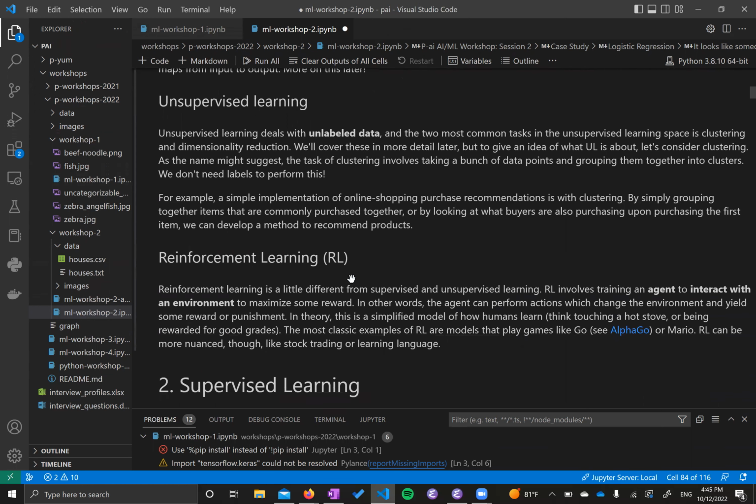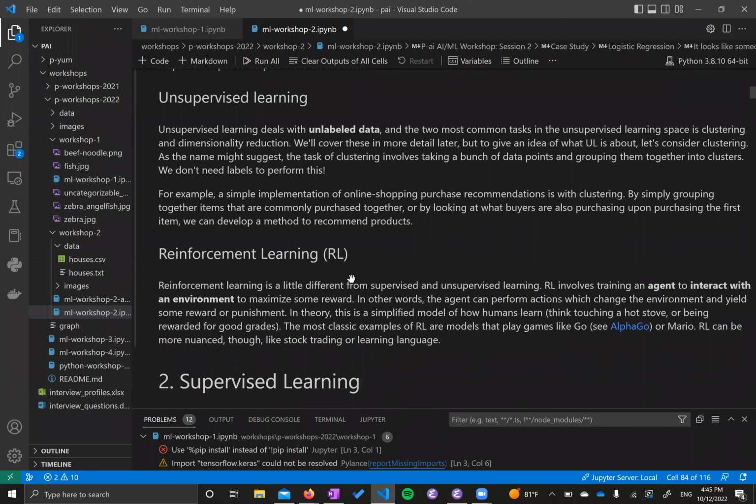Now, in the case of unsupervised learning, this data is unlabeled. So we basically just have a bunch of junk, and we have to figure out what to do with it. We don't necessarily know how something maps onto something else, but we can do certain things such as segment the data into different cross sections and see if they actually fall into those categories. An example of this is online shopping purchase recommendations. You do this with a technique called clustering, which falls under unsupervised learning. As the name suggests, clustering groups together items that are purchased together, and then aggregates that to see if there's some sort of relationship.